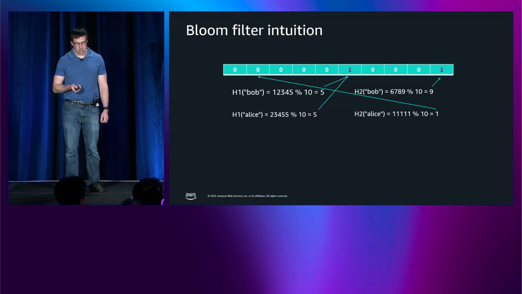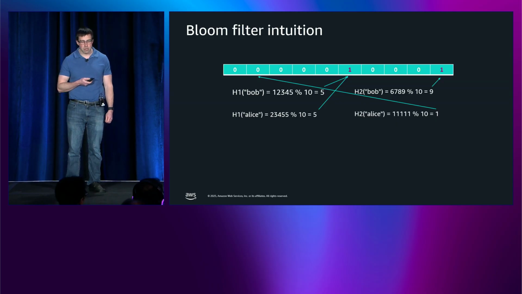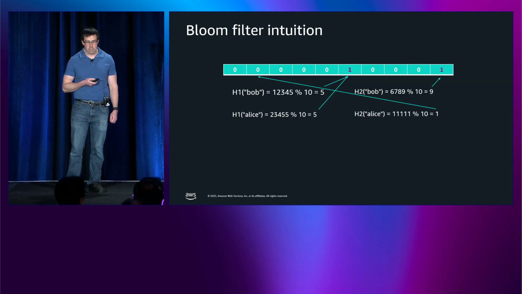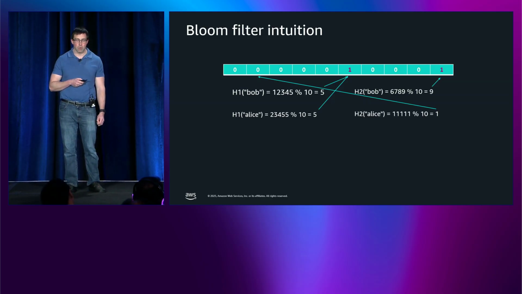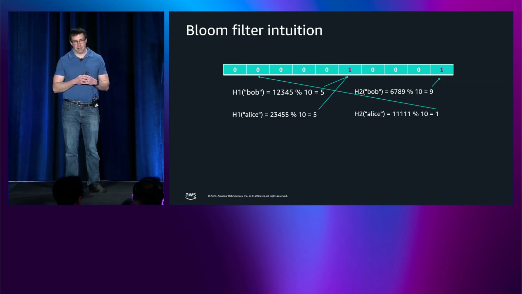Let's go back 1 second. When you go and test membership, it goes through the same exact process too. Say we want to check whether someone else is present; we will observe whether the bits that are hashed are 1 or 0. And this is why, because the hash function is non-unique, you can have false positives.